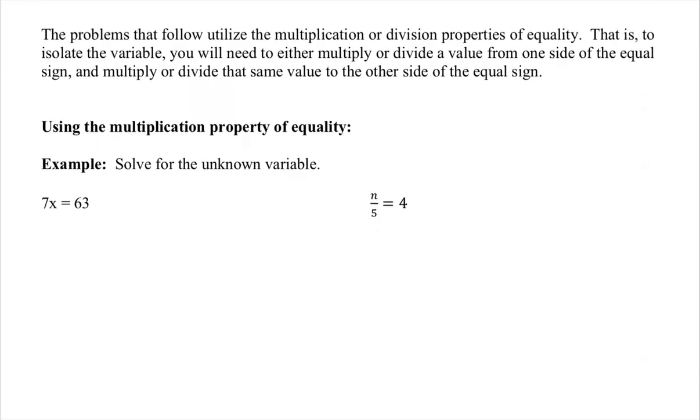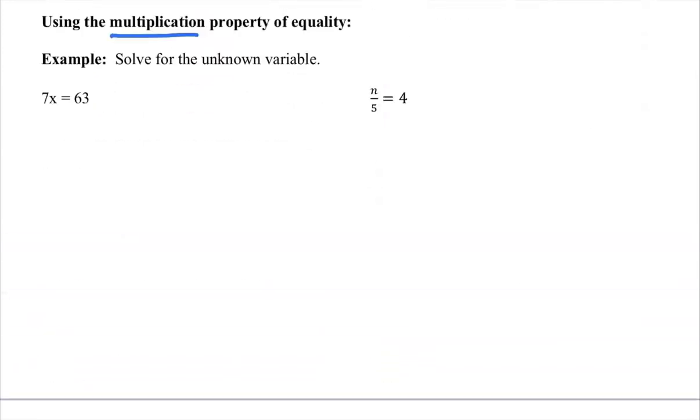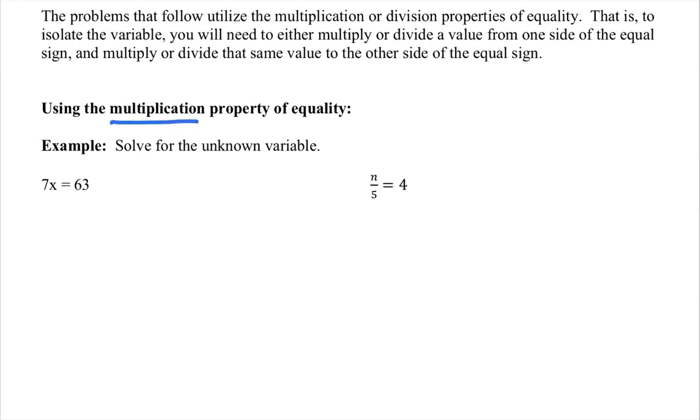First set of examples is multiply or divide each side. I think they're mixed up here. If we have 7x equals 63, just a reminder that the equal sign separates your equation into a left side and a right side. This means 7 times x. There's no times symbol written, but by default, when nothing is written, it is multiply. So to undo a multiply, meaning what's the opposite of multiplying, or how do we cancel that 7? By dividing. So if I divide this side by 7, I need to divide the other side by 7 to keep it an equation.